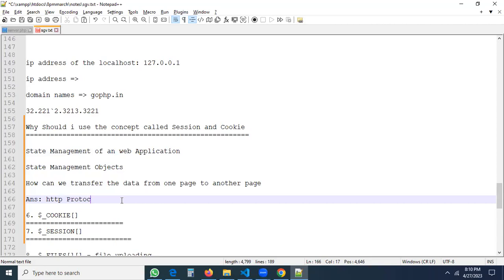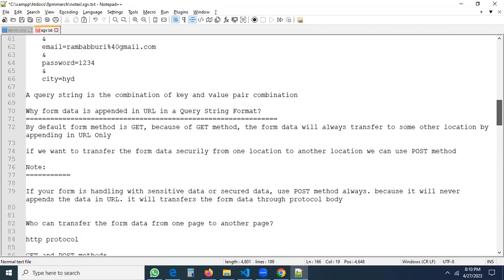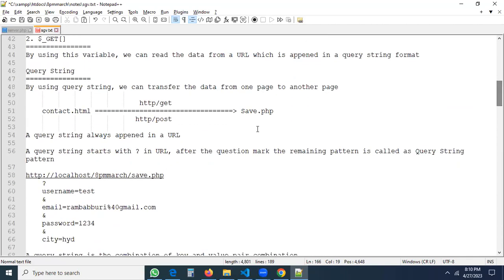We discussed it earlier, when I was discussing form handling with super global variables, GET and POST, right? Once you entered and submitted the data in contact.html, the data was transferred to save.php, either using the GET method or the POST method.